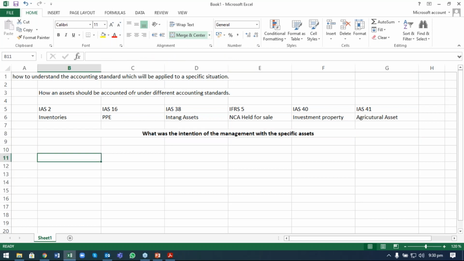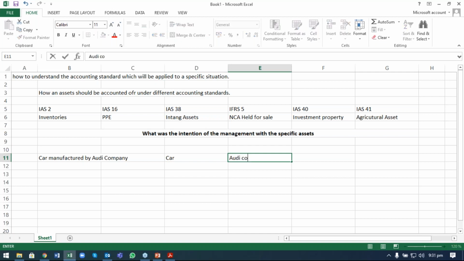For example, there is a car manufactured by the Audi company. Audi was manufacturing a car. How should this car be accounted for if, in a given scenario, an examiner asks you about a car held by the Audi company as an asset?